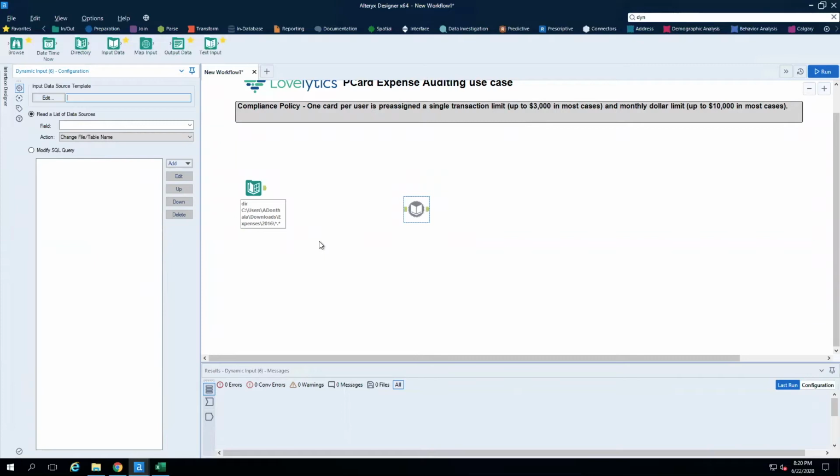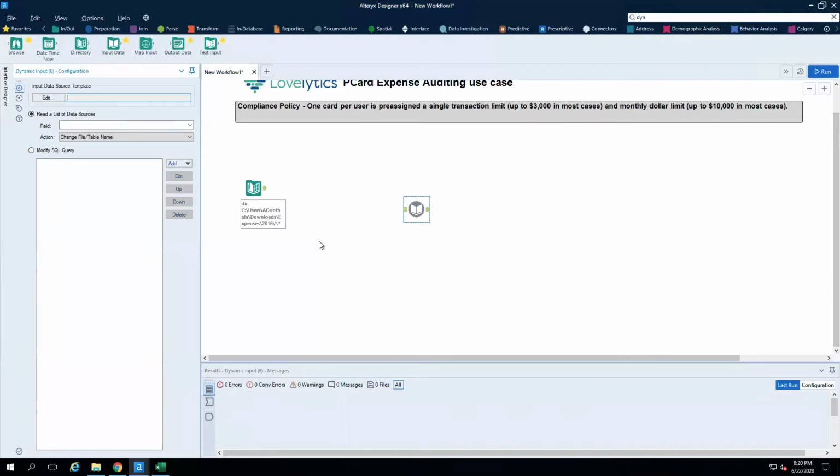So the directory tool returns a list of all different files from a specified directory. It also brings in some metadata along with the file name. So this can be really handy when we want to load all of our files, or when we want to pull all our files from a single directory.